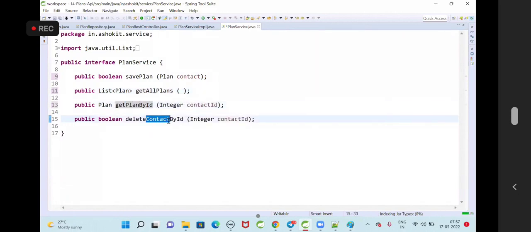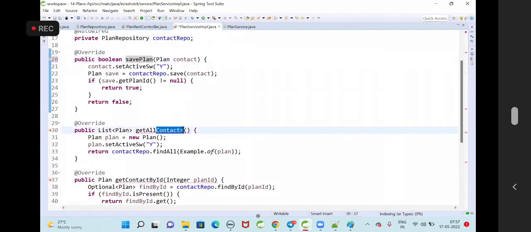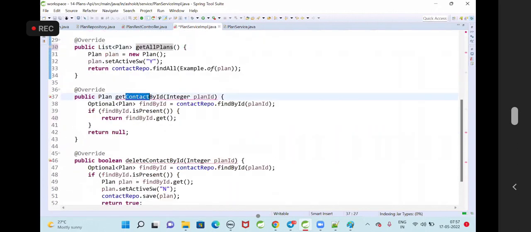Delete contact by ID becomes delete plan by ID. Instead of contact ID, we'll say plan ID. Perfect. So in plan service IMPL, instead of save contact, save plan; instead of get all contacts, get all plans; instead of get contact by ID, get plan by ID; delete plan by ID.